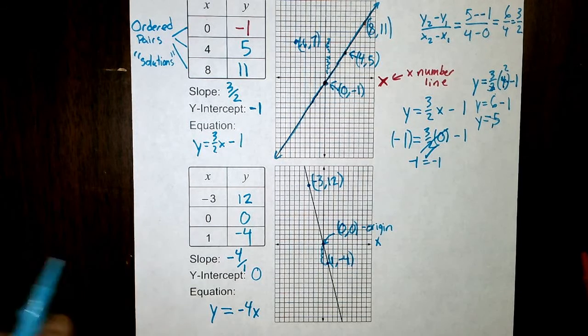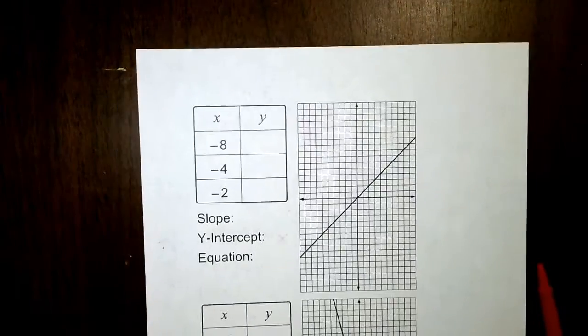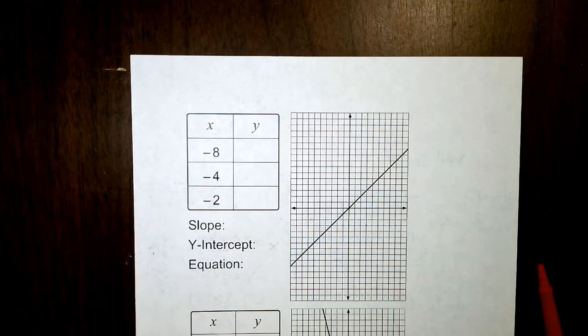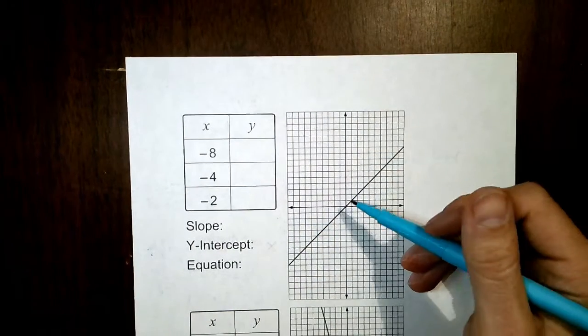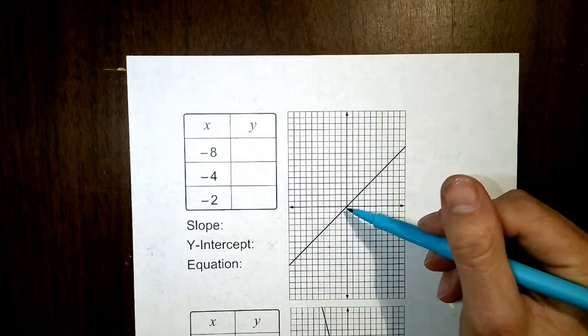I'm going to teach you how to do this on your calculator now, because some of you will like this better and you'll thank me for it. All right. We're going to do these two on our calculator instead of having to figure out slope and equation. Can I just keep doing it like this? Well, we're going to fill out the table like this. And yes, you may just keep doing it like this.